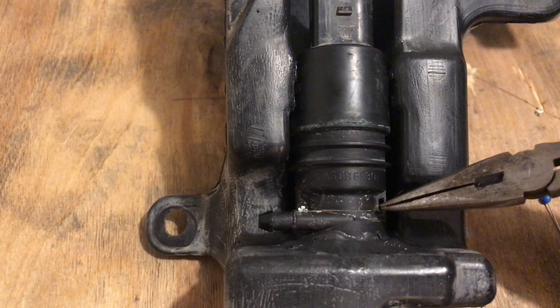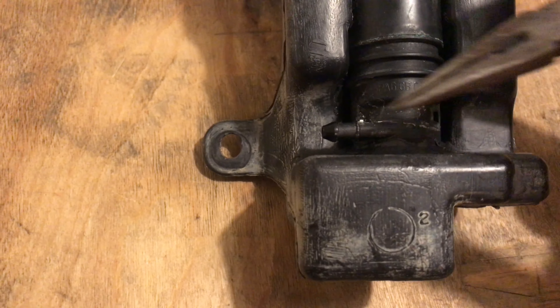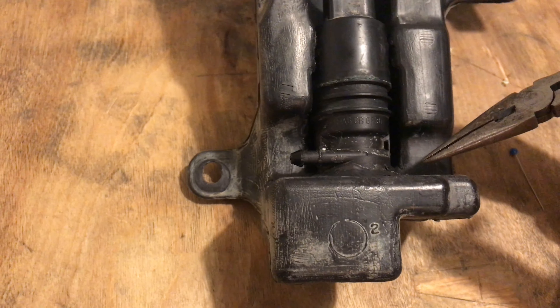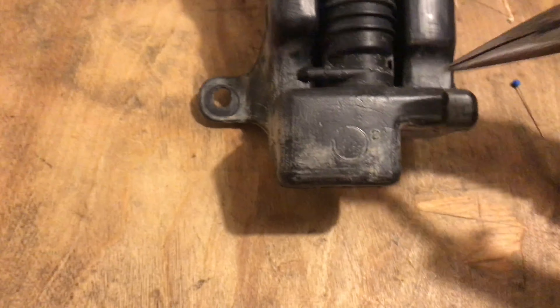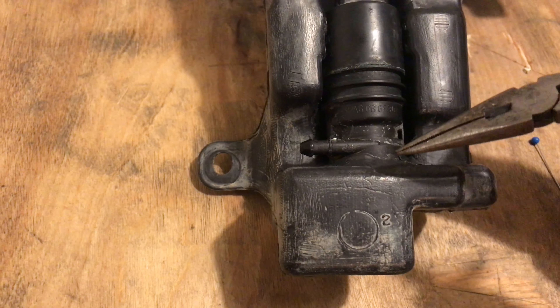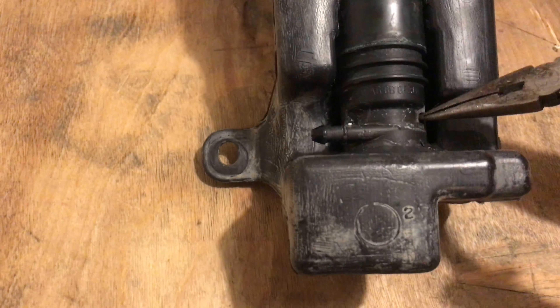My leak, after sealing the bottom really good with a really thick layer all around using black gasket maker for oil pans, a really thick coat — I cleaned both surfaces really good and then did a really thick coat around here. I still have that little plastic filter on the end that I left in there, stuck it gently down, let that dry. But after putting everything back together, it's still actually leaking from these little ports right here.